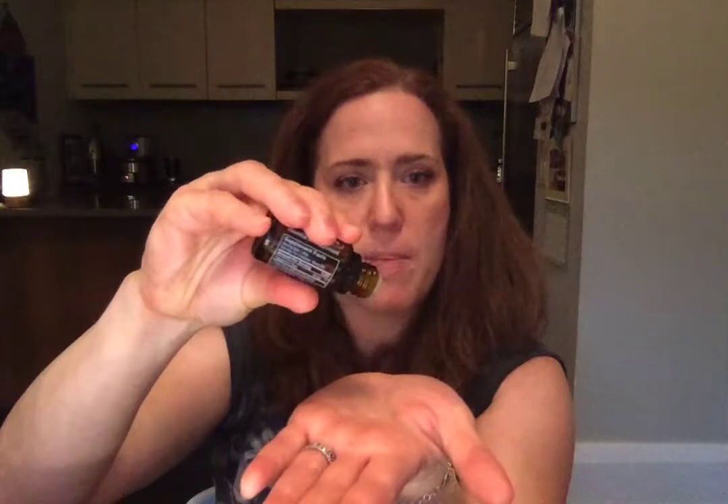You can also put a drop in with your coconut oil. For example, if I'm putting Breathe on my son who has asthma, I'll put a little bit of coconut oil — just a drop or two — on my palm. Again, I let the oil drop out on its own, rub them together, and then apply it to his chest and throat. I like doing this with On Guard as well if I'm going on a trip, on an airplane, on the subway — whenever I need a little immune boost.